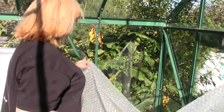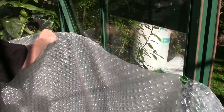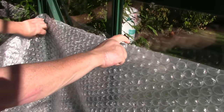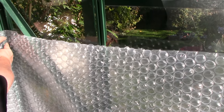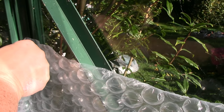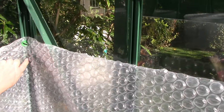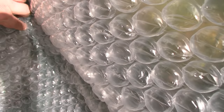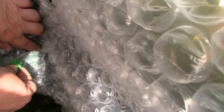Okay, so we're going to bring this around the corner now and secure it in here in the corner. And corners are always fiddly. Now don't pull this thing too tight, otherwise you'll run into problems. But it's the same principle. Just get the peg and poke it in there in the corner and turn it. Now I'll put more pegs in here at a later stage. At the moment I'm just holding the thing in place. And then what I want to do is measure straight down here and secure it in place.